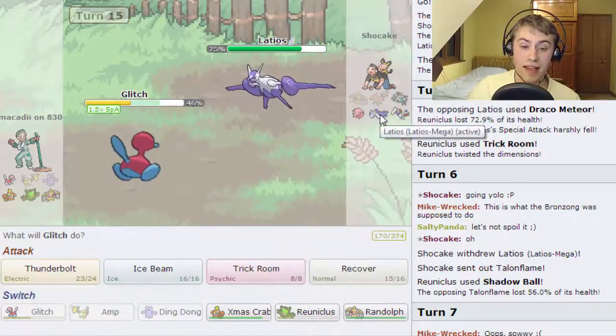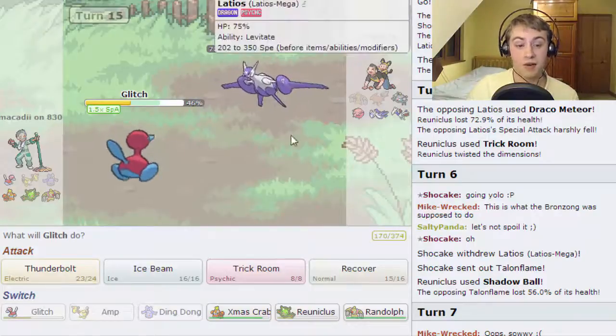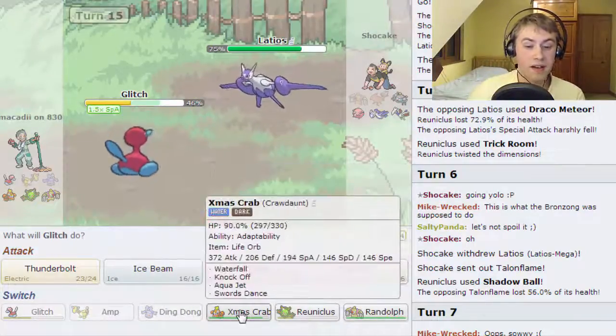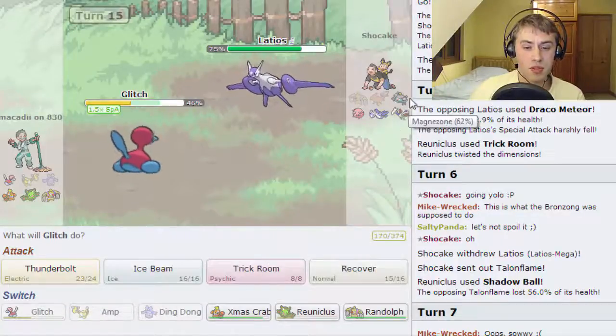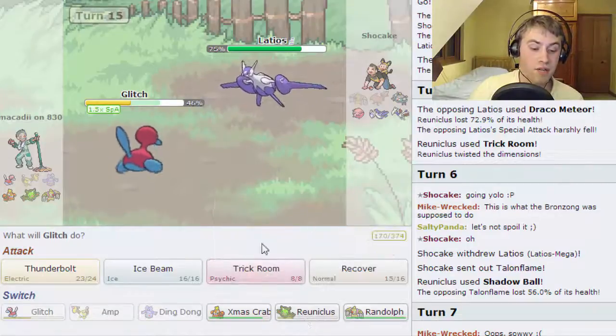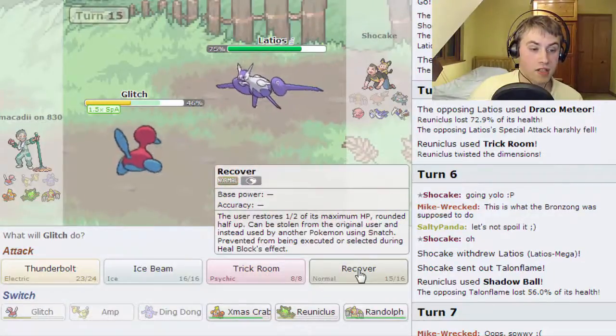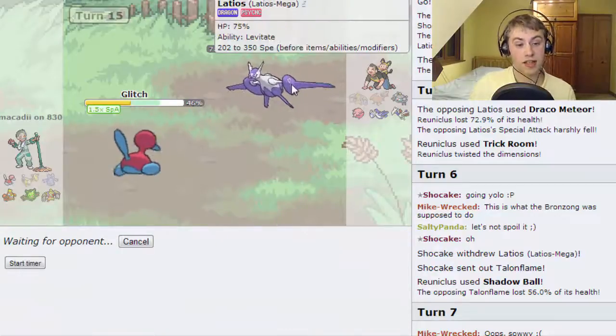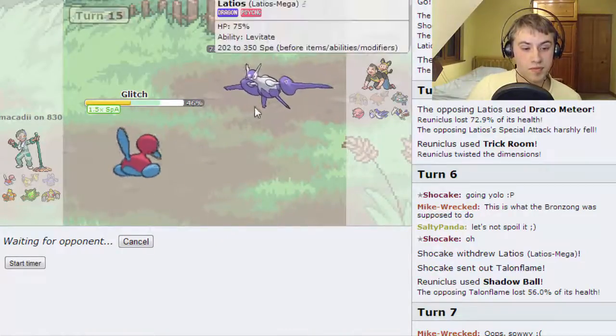If he does end up going for the Draco, I can go out probably into Randolph and actually get a knockoff off to take this out. I know it does mean that Randolph will be taking a large hit, but then I think Xmas Crab may be able to clean up. I don't know about the Skarmory though, that's the only thing. But I think that's the only play I've got, so I'm going to have to sack off Glitch, unfortunately. I think that's the play to make.